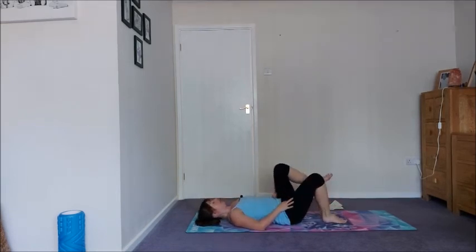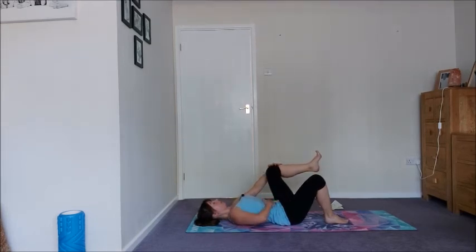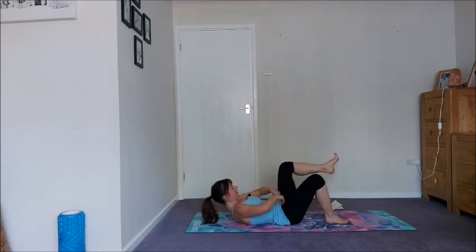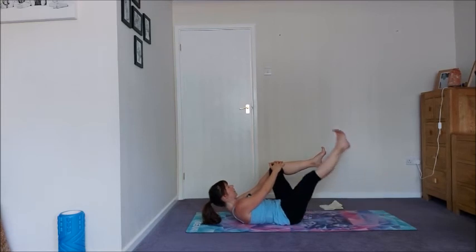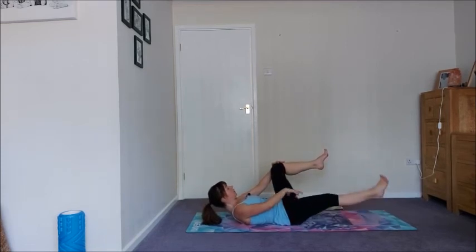Release, let's swap sides. Bring the left leg up and let the leg bone sink into the socket, then hug the top of the shin. Take an inhale, make sure your pelvis is level. Exhale — it's like there's a string drawing your chest up. Back of your neck stays long, your navel's hugging down, your hips are drawing in and towards one another. Stretch the right leg out, wait for an exhale, come on up. Inhale down, exhale up. This one's strengthening the core but it's also lengthening and stabilizing your hip flexor muscles.